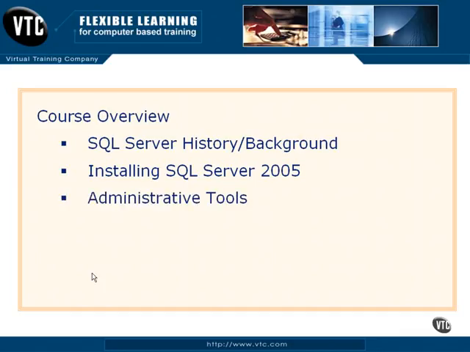Then we move into administrative tools, and there we'll talk about the new SQL Server Management Studio, how to register servers there, and different aspects of the Management Studio. Talk about the SQLCMD command utility, and one of the really cool new things, being able to use variables in SQLCMD, which replaces OSQL, if you know what that is, and the new dedicated administrator connection. So that's kind of interesting there.